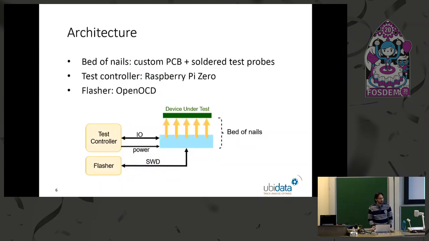So we've got three components to the system. So you've got the device and the test, and you need to interface with that device. So for this, we use the bed of nails. It's going to have the test probes. There's going to be a breakout connector where the test controller can connect and talk to the board, load some codes, measure some voltage, power it, power cycle if you need. And the last component, it's the flasher. So it's the component that's going to write to program your microcontrollers with the production firmware.